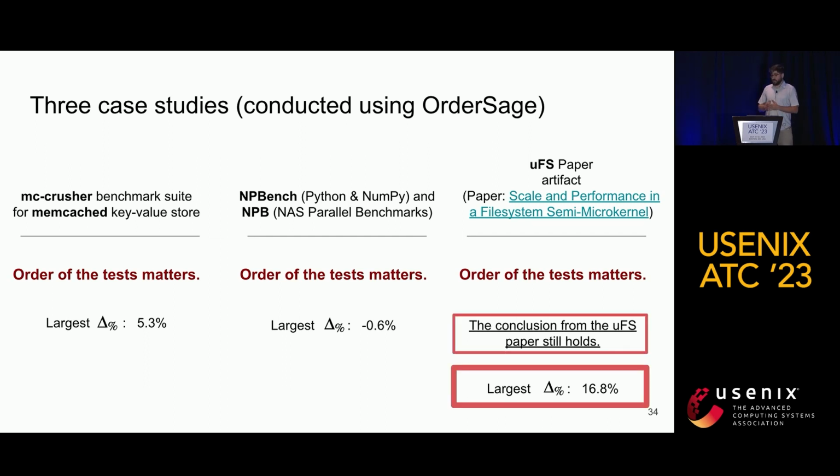For that case, I will say that this is an artifact that we used from a SOSP paper on UFS. And even though our work reproduced the results from that paper and the conclusion holds, it's still important to remember that the percent difference here is very large. It just turns out that the paper reported a much larger improvement from the base system, and this didn't come into play with the conclusion. But still, it's important how both the baseline and the presented system are studied, because we see such a large delta there. So 17% is non-negligible.